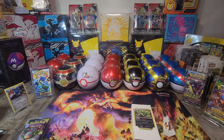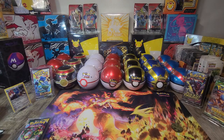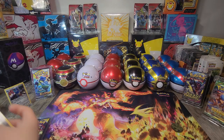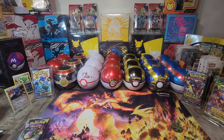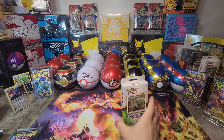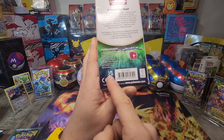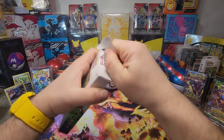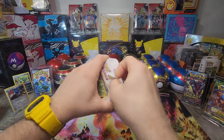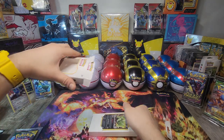You'll never get burned if you buy the oldest version of this product, because the packs that you can hit are way more sought after. Again, it's supposed to be Cosmic Eclipse in here. Look at the back: friendly packaging, UKCA, peak test white. I open it like this. Everyone else opens it a different way. I'm the bad guy. Now let's just leave it right there for now.